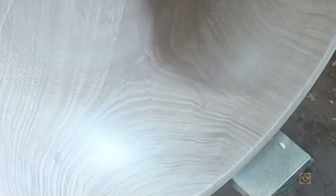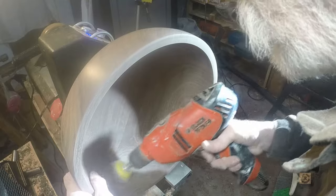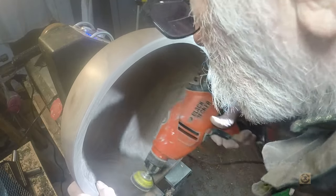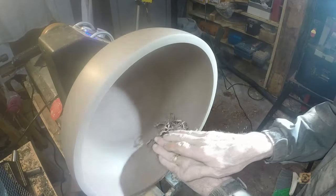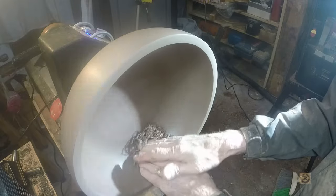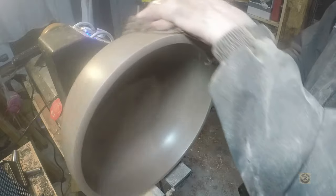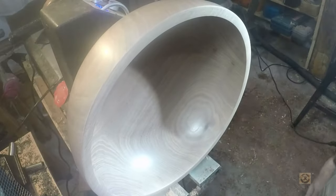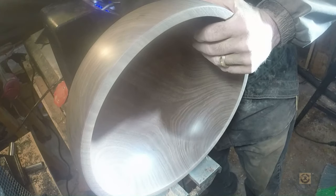A little bit of a line right there. I spent some time spot sanding areas that just didn't look right. I burnished the wood with shavings. Well, this one's done. All I have to do now, turn off the damn fan.